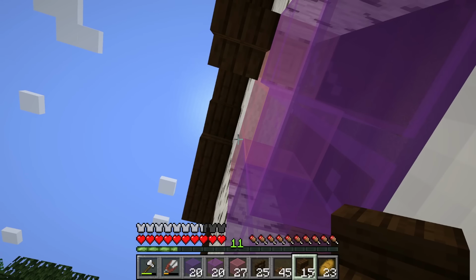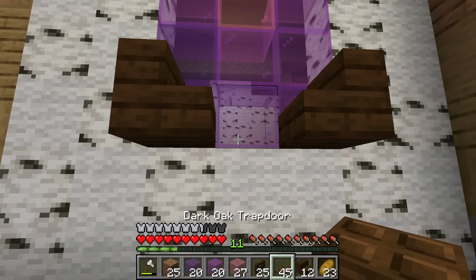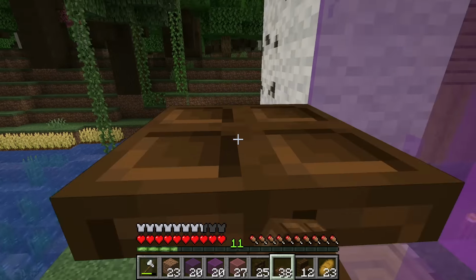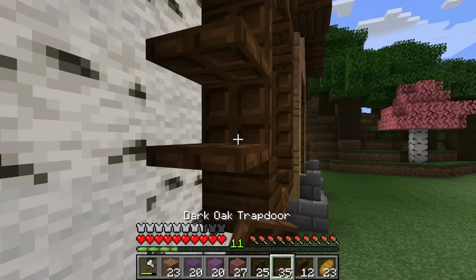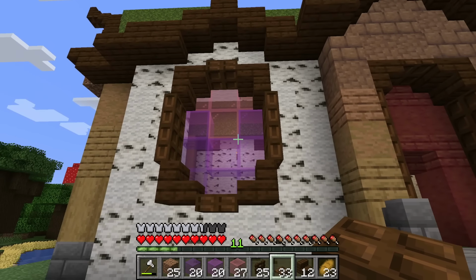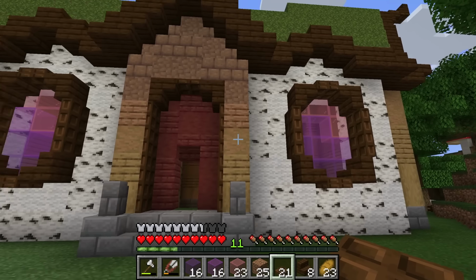And now I'm gonna frame the outside of this window, and then use trapdoors on the top to kind of help frame it out a little more. And now it looks something like that, which I think is super cute. And now we've just gotta copy it over to the other side.